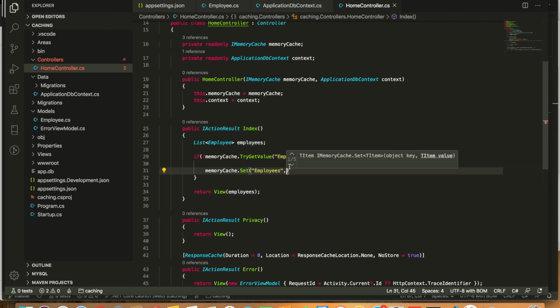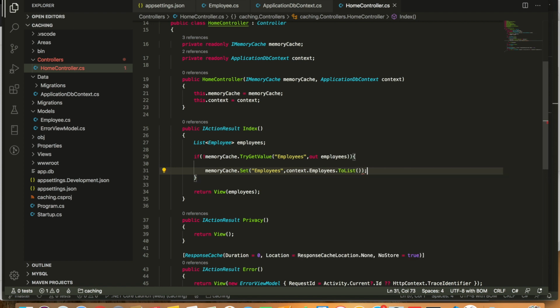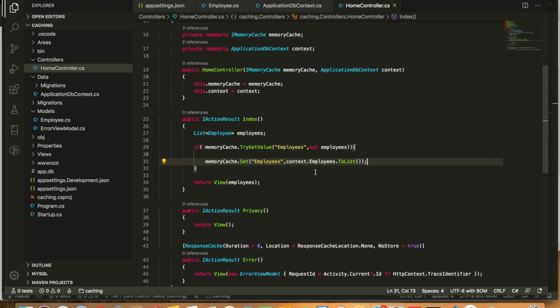So where is our value coming from? It is coming from the database for the first time. So what we're going to do is context.Employees.ToList(). It fetches the employee data from the database and stores that into the memory cache for the first time.